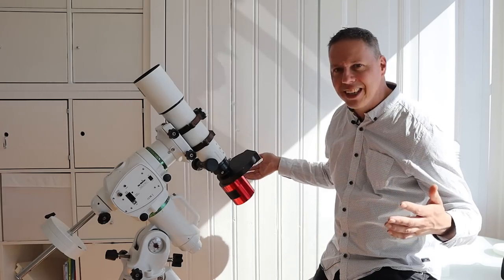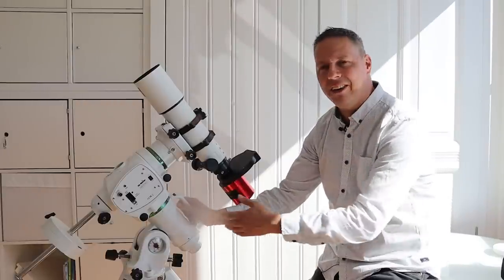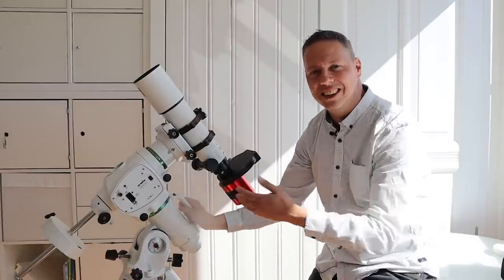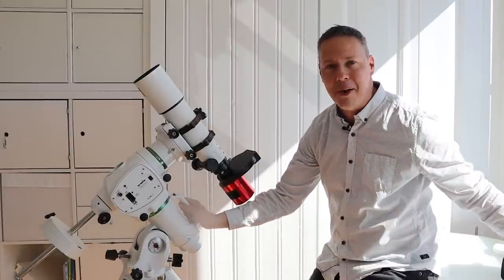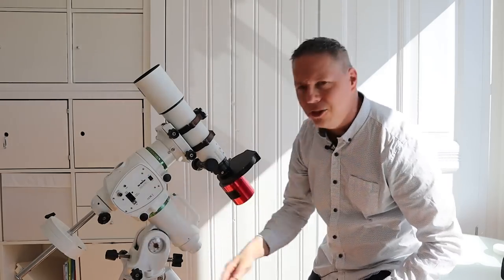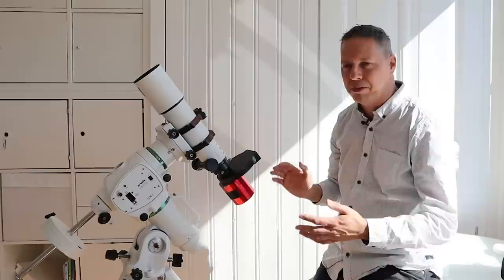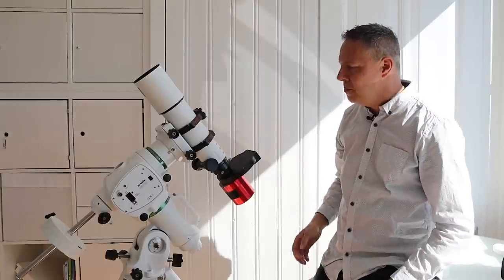So it has been great. At the same time, yes, it is heavy, I think. I never carried this EQ6-R Pro more than 10 or 20 meters to my balcony or my backyard to set it up. Yeah, you do need counterweights to set up your telescope mount. But anyway, it's a little bit of a hassle, but not too much.